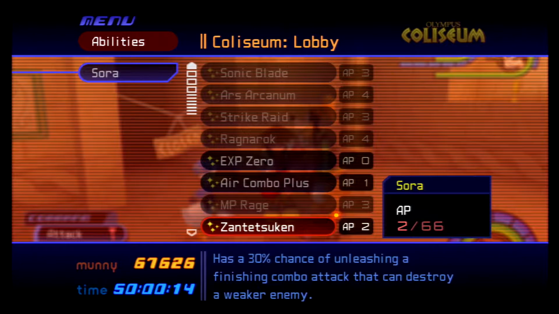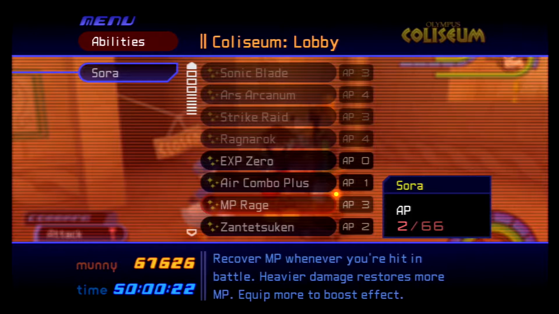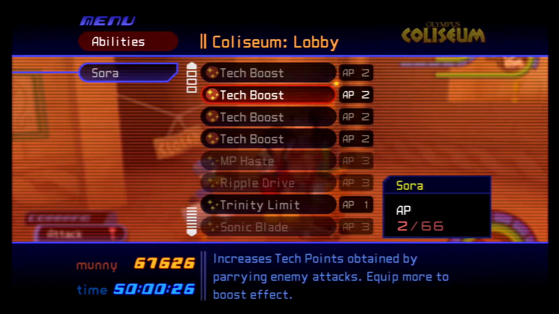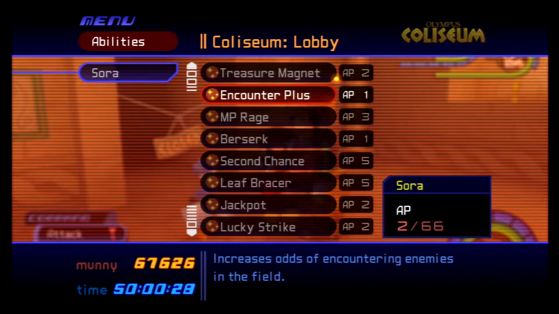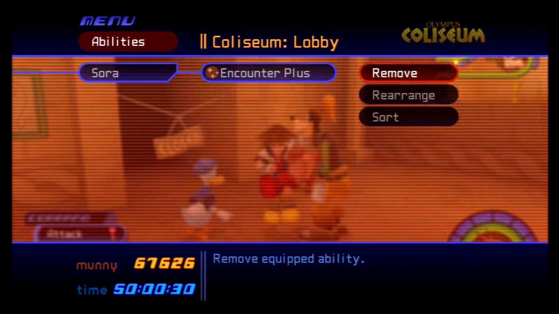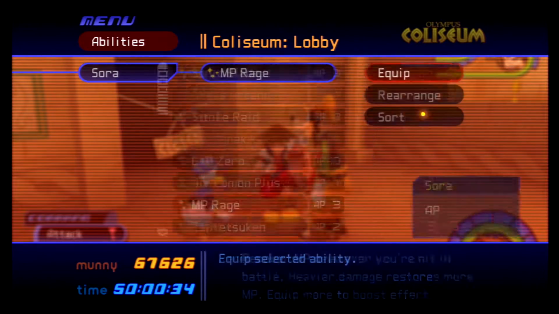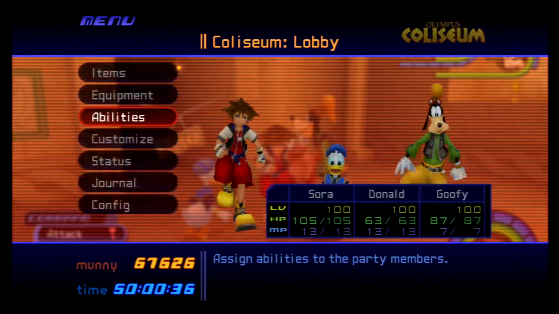Has a 30% chance of unleashing a finishing combo attack that can destroy a weaker enemy. I don't think that'll be very effective against these bosses. MP Rage, though, I do want to put that on, so what can I take off for 1 AP? Encounter Plus. I don't need that anymore. We're not fighting any enemies like that. So, MP Rage is on.